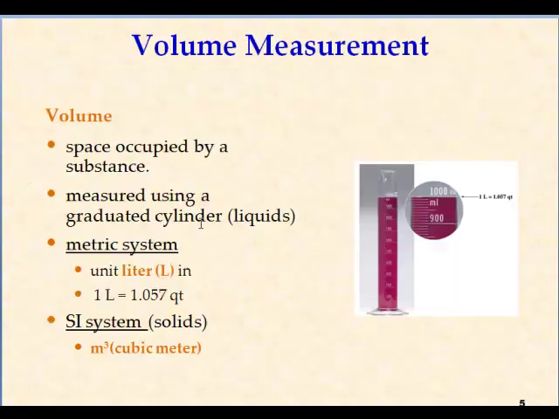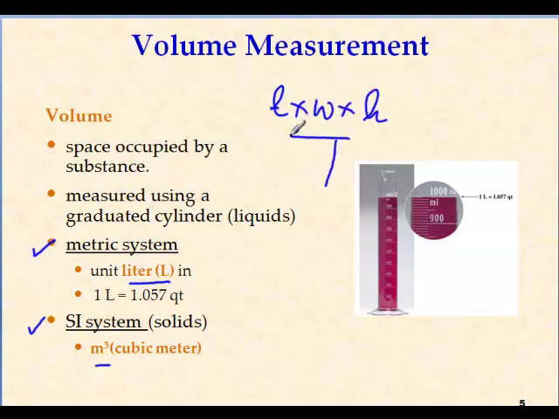Okay, now let's look at the volume measurement. The volume, for example, can be measured using a liquid, and we use the unit of liters. However, if you use solids, we use the meter cube. So if I have a wooden box that I have to take the volume of, then of course I will have to take length times width times the height, and that's why you will be expressing it in meter cube or centimeter cube. However, if I have to take a volume of a liquid, for example, in this graduated cylinder, I will use the base values of liters, whether it's milliliters, centiliters, decaliters, and so forth.